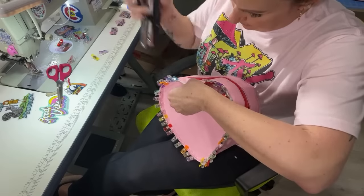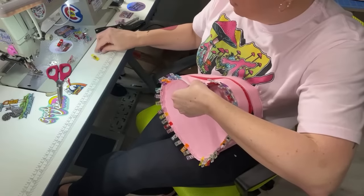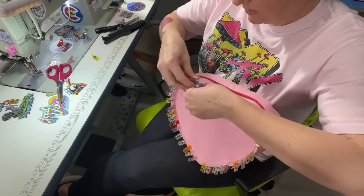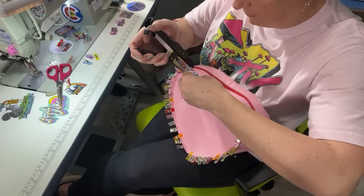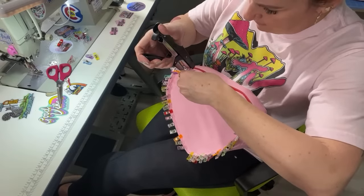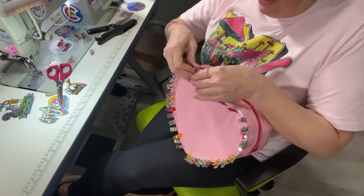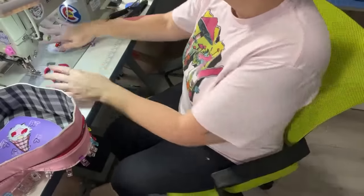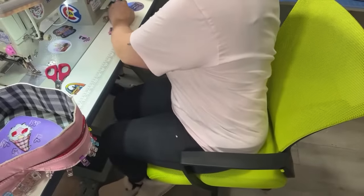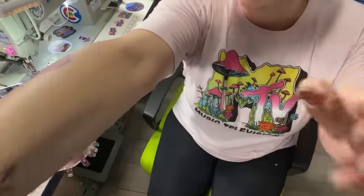I'm gonna do one more staple right here. Beautiful. Let's go a little bit farther up so it doesn't move. Okay. Are we ready, guys? Are you ready for it? Here we go.